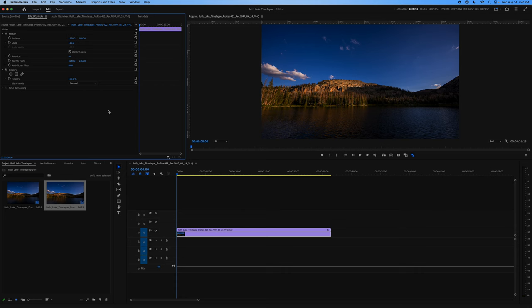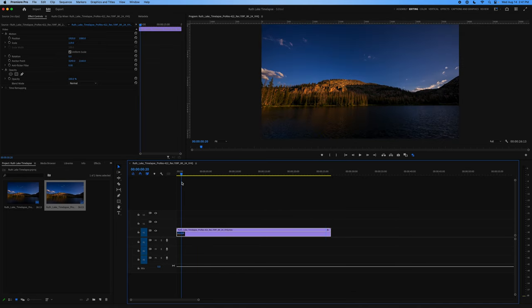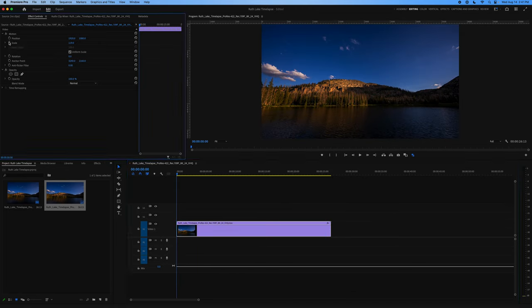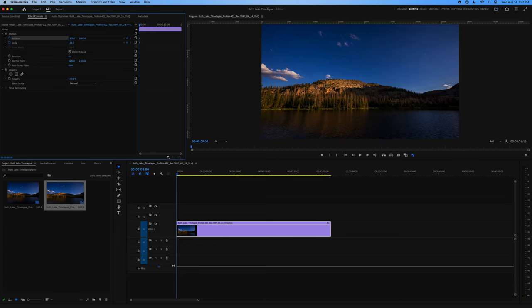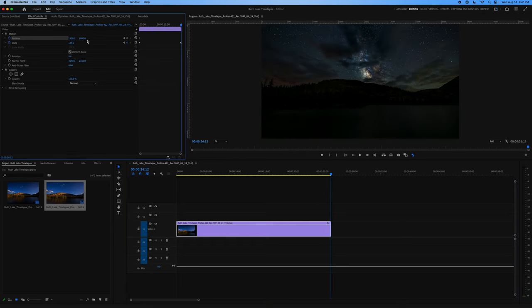This part's easy, but I'm gonna walk you through it anyways, because why not? So we have this timelapse, start to finish. It's going, it's pretty cool. I'm gonna add a little bit of motion to it. So I'm gonna click the keyframes button for the scale and the position. And we're gonna start it in, I don't know, like 135 maybe, and go to the very, very end and scale it back to the original position.